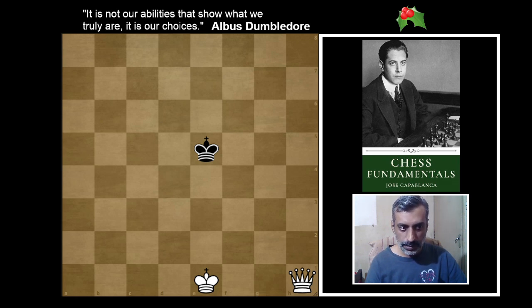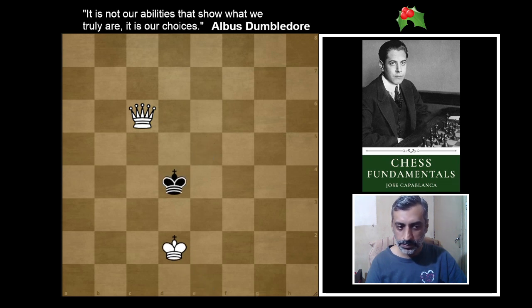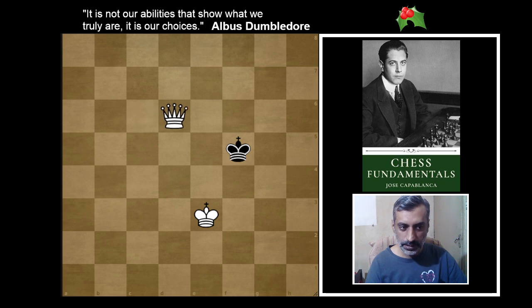A good way to begin is to make the first move with the queen, trying to limit the black king's mobility as much as possible. Thus, Queen c6, King d4, and King d2. Already the black king has only one available square. King e5, King e3, King f5, Queen d6, and King g5.